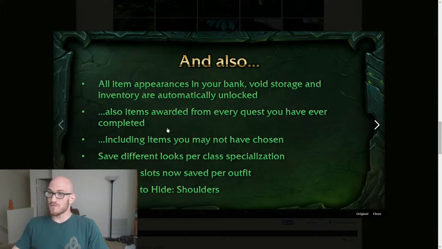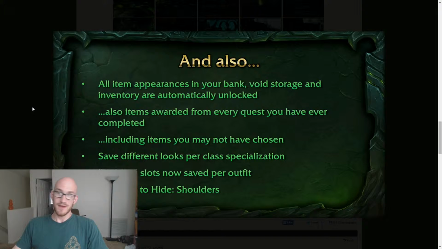Also, items are awarded from every quest you've ever completed, including items you may not have chosen. So let's say you have something that you just threw away because you didn't know transmogrification was going to be a thing before it came out. If your character has ever looted it, you have access to it. If you didn't choose the item from a quest reward, you have access to it. Pretty sick. I really like what they're doing with this.